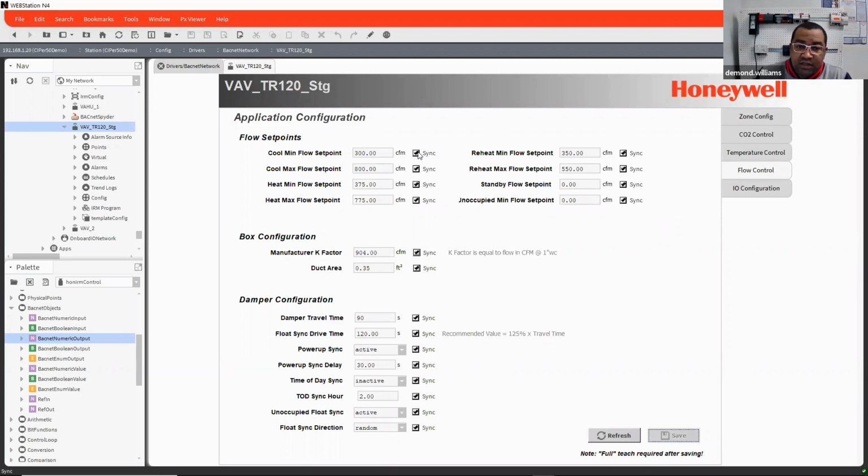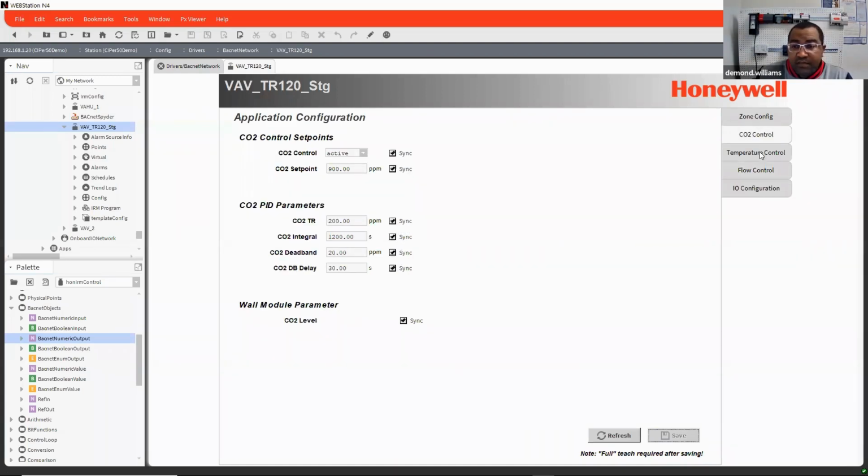So it's easier to just go in here and uncheck these boxes. Then if you do the synchronization, you won't have to worry about going back and setting that back to what it's supposed to be.